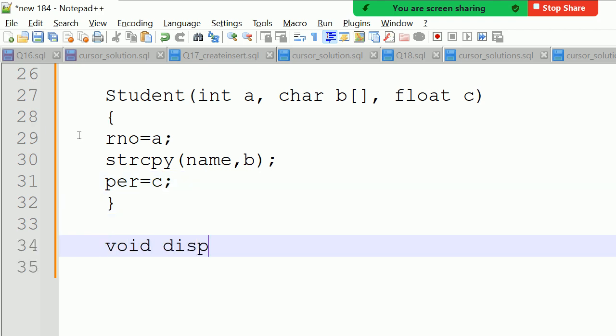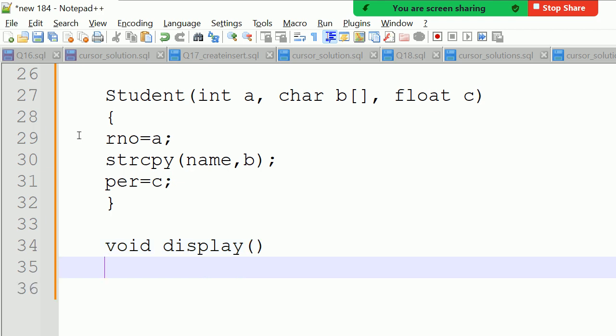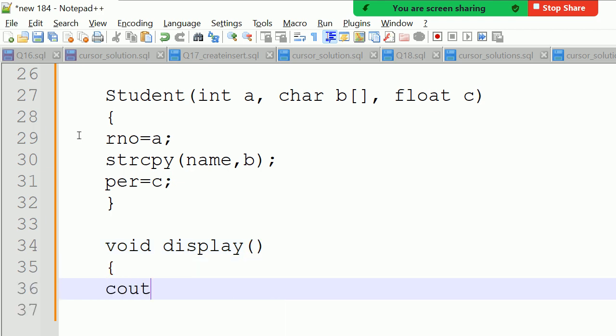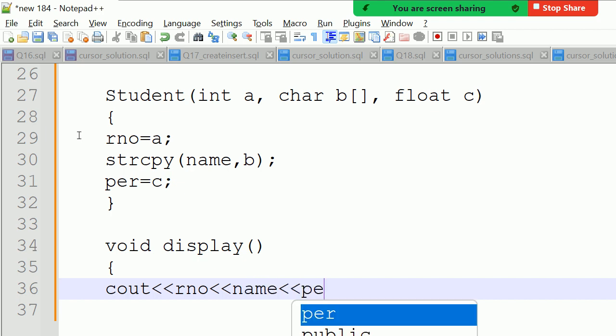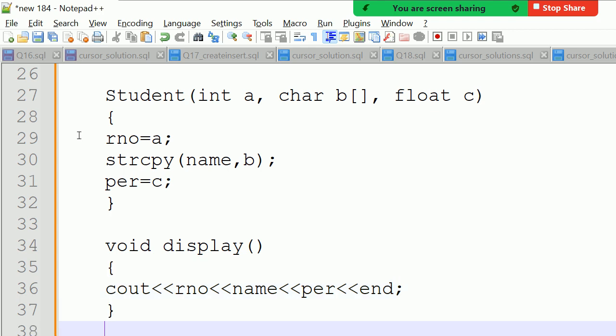And a function called void display. And now what do we display? Okay. Roll number and name and percentage. And endl, right?